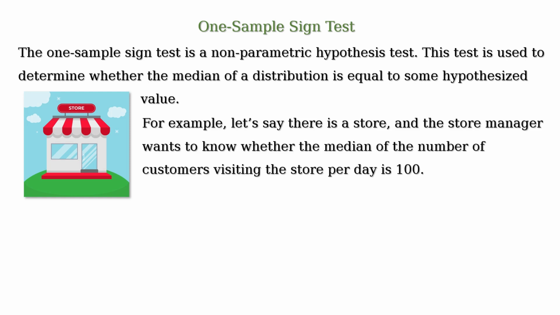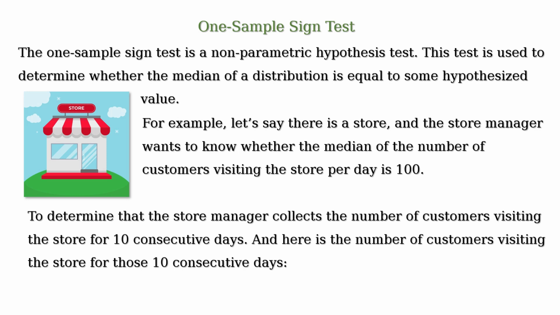For example, let's say there is a store and the store manager wants to know whether the median of the number of customers visiting the store per day is 100. To determine that, the store manager collects the number of customers visiting the store for 10 consecutive days, and here is the number of customers visiting the store for those 10 consecutive days.